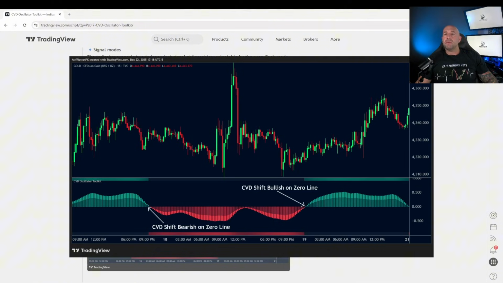Rather than reacting to price structure alone, this mode highlights shifts in buying and selling pressure derived directly from volume behavior itself. Now, we also have directional momentum and thresholds. So instead of waiting for the CVD oscillator to cross the zero line, this mode generates signals when there is a switch in directional momentum. A directional switch occurs when the CVD oscillator's momentum has been moving in one direction and then turns to move in the opposite direction. Every signal in this mode begins with a confirmed change in direction.